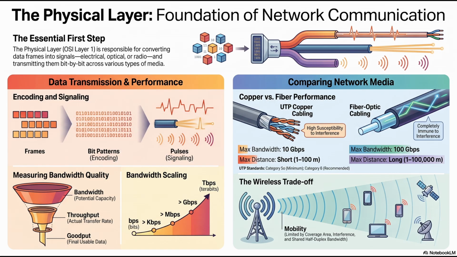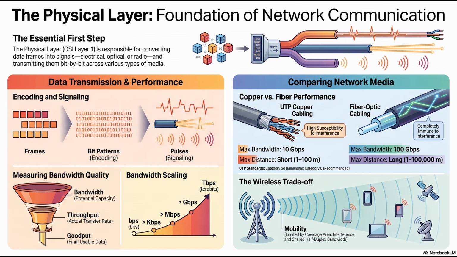But because it relies on electrical pulses, it has severe physical limitations. The source mentions attenuation, which is basically a fancy way of saying the electrical signal literally runs out of energy and degrades over distance. Yeah, it just gets tired. And then there's interference. Copper is highly susceptible to EMI and RFI, electromagnetic interference and radio frequency interference. We're talking about invisible disruptions from fluorescent lights, microwaves, and electric motors. Plus, there's crosstalk, which is signal bleed between adjacent wires inside the very same cable. It's a hostile environment in there.